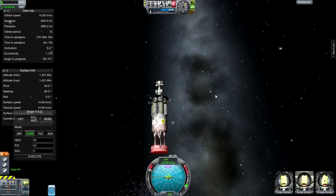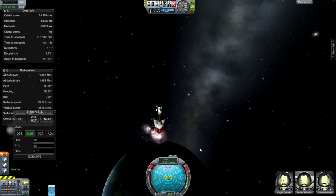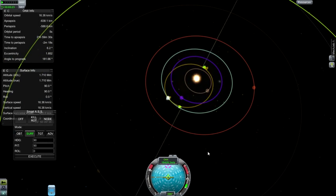Yeah, look at this, we're now like 14 kilometers per second relative to planet Kerbin, and we are moving off. We still haven't got our Jool trajectory yet. You can see, of course, in the navball where we're going to have to aim eventually. The idea is that this is actually slightly in front of its orbit, so eventually we will get a close encounter, then we'll just trim the orbit using the smaller nukes from that point.